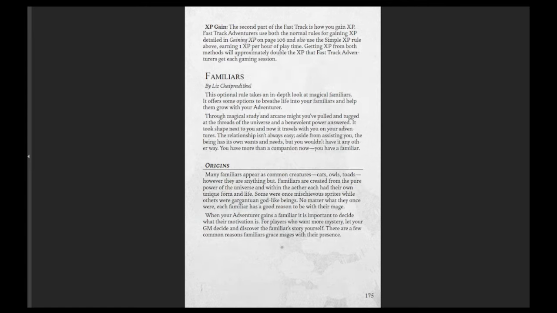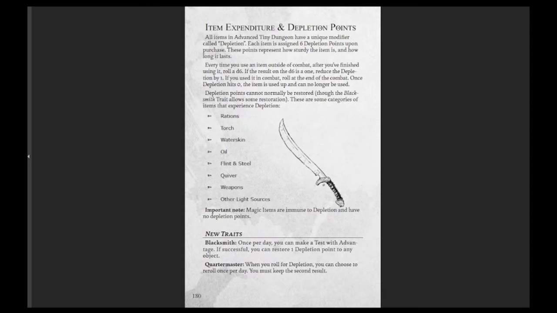And what is this? There are some rules for depletion. Yeah, depletion points. And this is really great because in Forbidden Lands, you have rations, you have water, torches, arrows, and so on. And usually you use different dice types. For instance, you could have 1d10 on your food, and when you eat, you roll 1d10, and if you roll a 1, I think, you reduce the dice type from 1d10 to 1d8. And I thought, okay, I need to think about this rule, but actually, by reading the Advanced Tiny Dungeon book, they already have a rule for that.